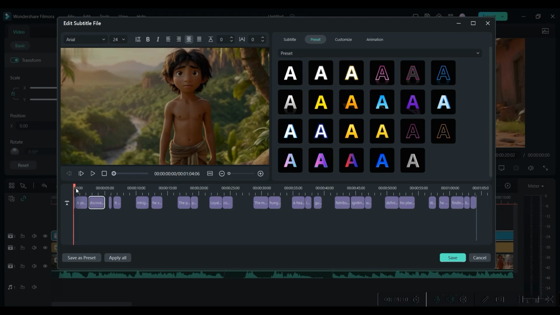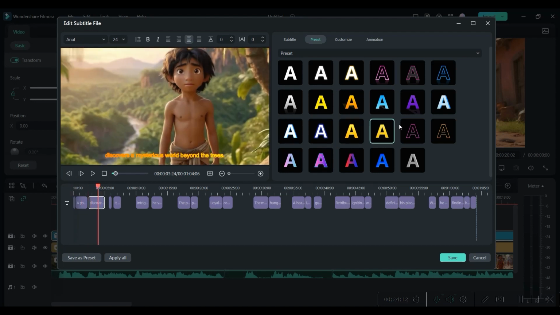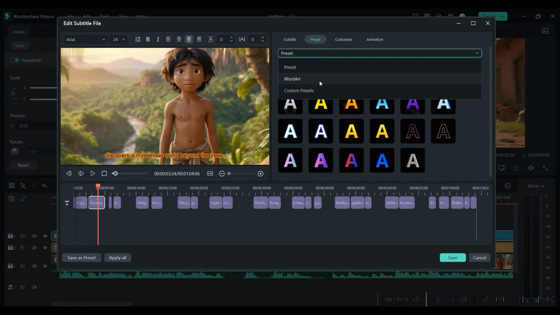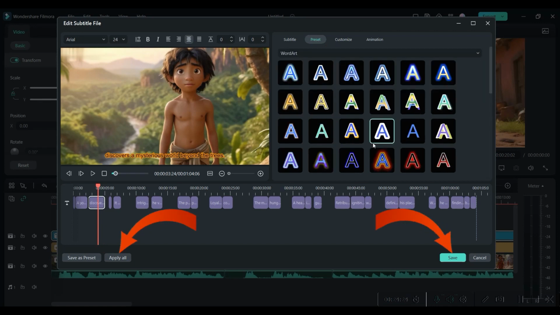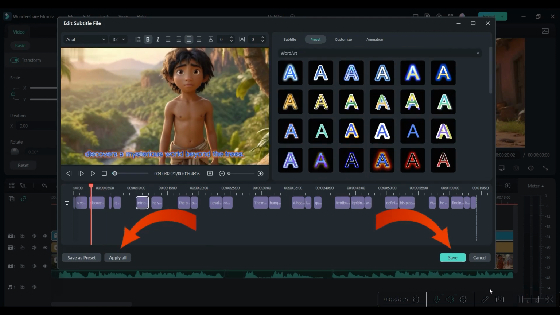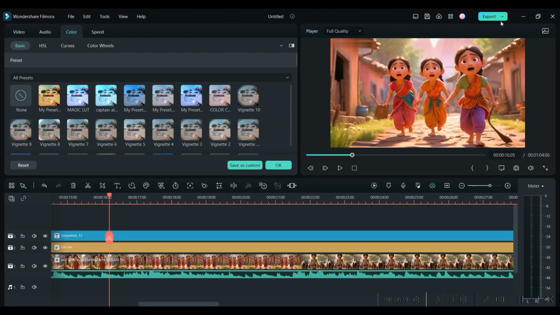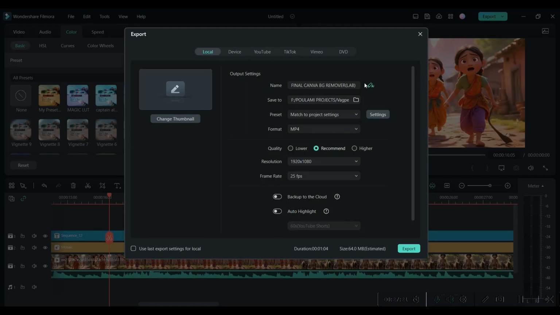First, bring the cursor with the playhead there and choose any one preset whichever you like to be vibrant. It should be vibrant. And you have 3 types of presets. You can also go for this border. Once you are satisfied, go to the save option. Then go to this export button, change the name, change the directory from here, keep the higher selected and export. And after all this is the final story.